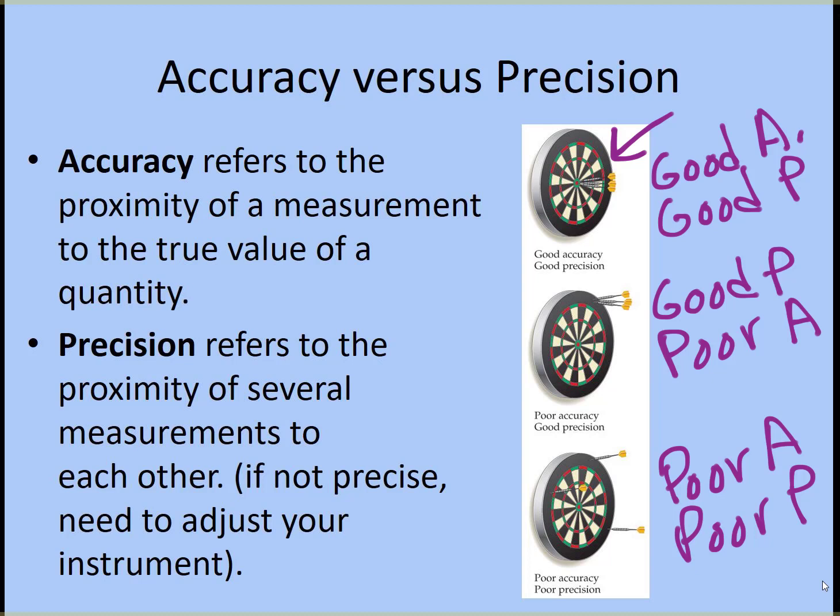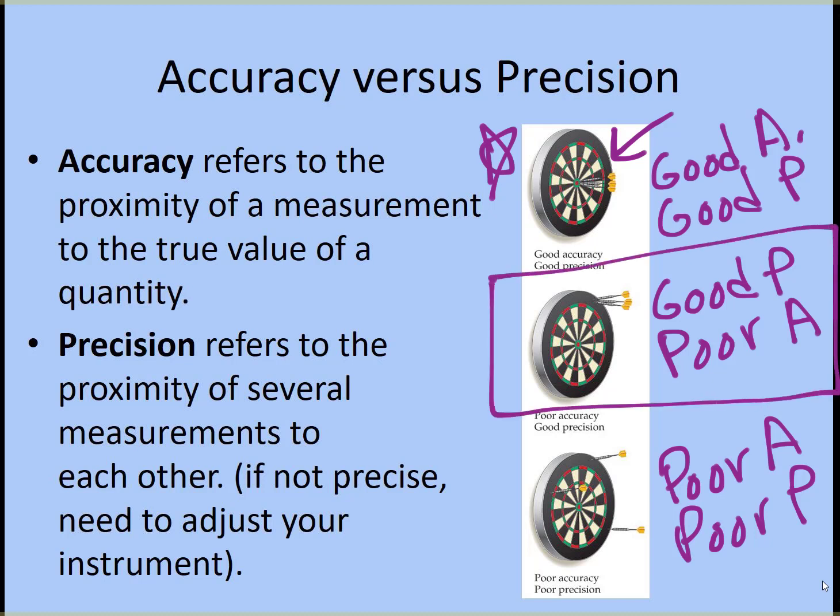So in science, we obviously want to get this first one. We want to have our measurements be accurate, so close to what it's supposed to be. And we also want, if we measure the same thing like 4 times, each of those measurements to be as close to each other as possible. If I have this center scenario where I have good precision, there might be something wrong with the balance that you'll have to just correct the balance and readjust it, maybe recalibrate it.